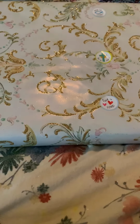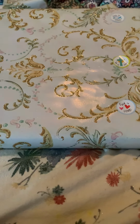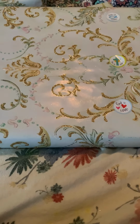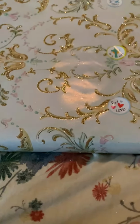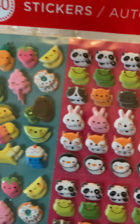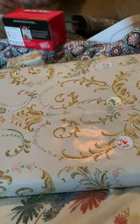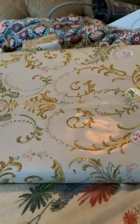I'm just having my thermos. So today's gift wrapping. Yesterday was shopping for the Christmas gifts, and today's wrapping. These stickers are so cute. Maybe I'll put a few of the puppy stickers on it.